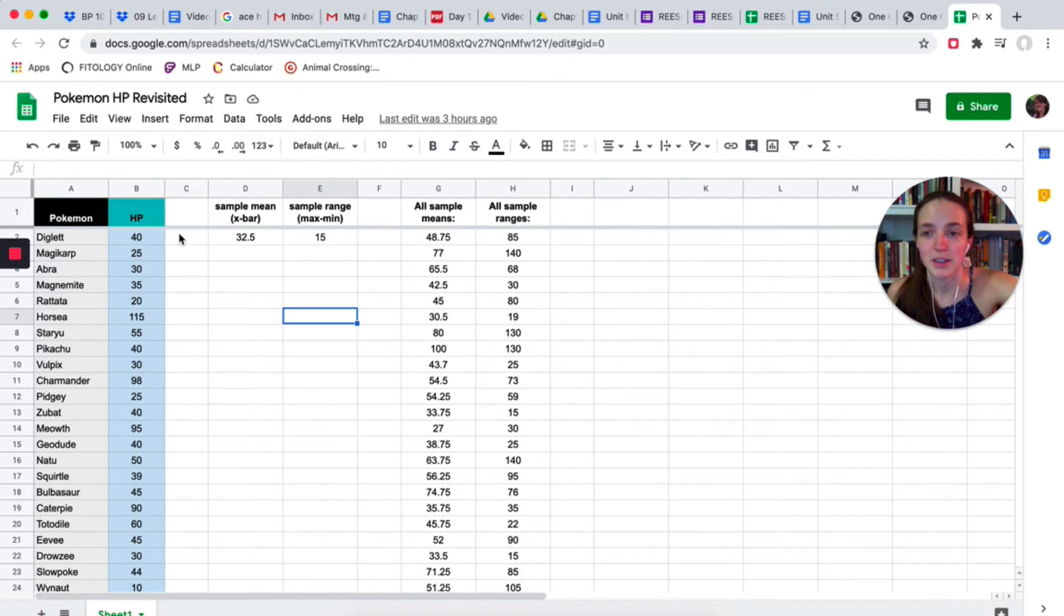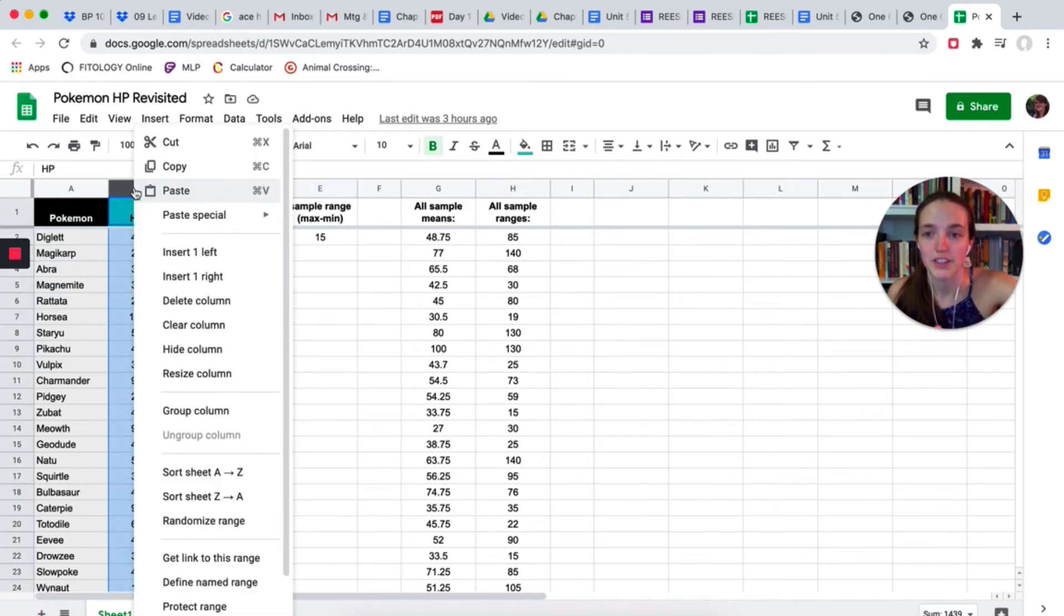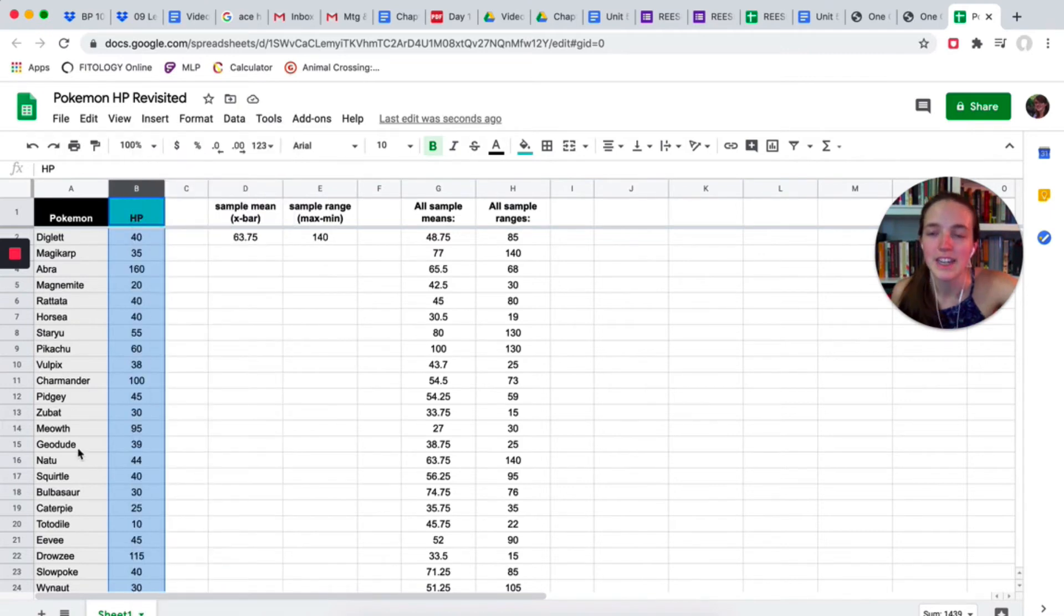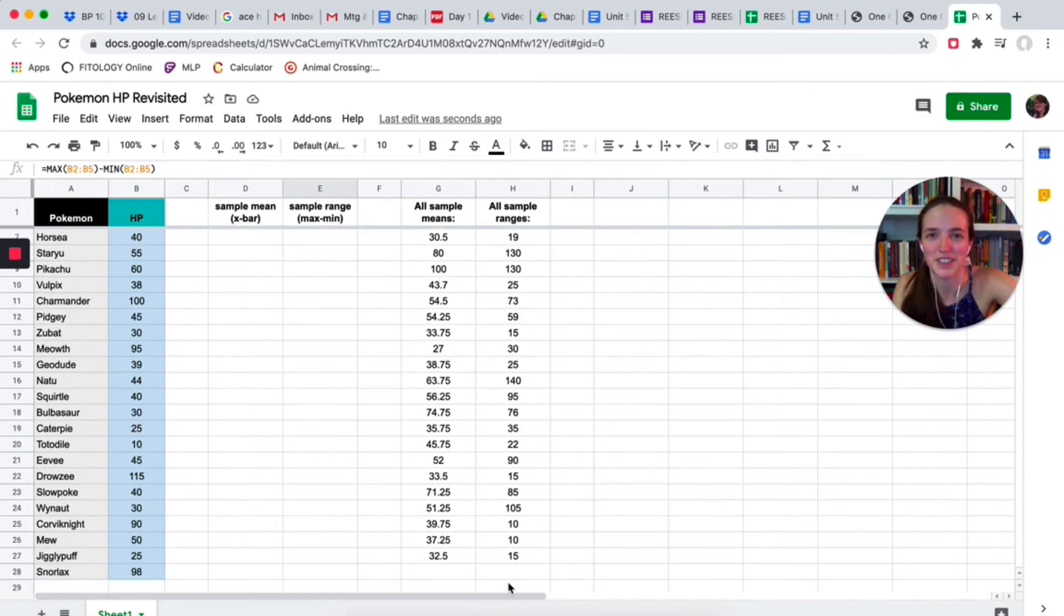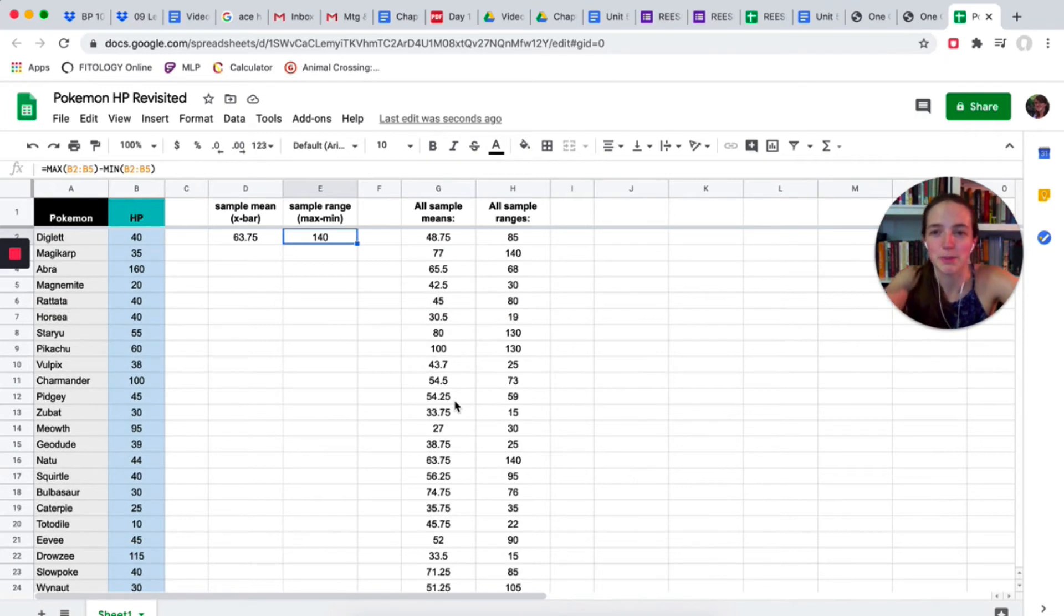Now to do this, you can see I've already done some. What you do is you right click or click with two fingers on column B, choose Randomize Range. It'll shuffle around the HP. This box here is finding the average of B2 through B5, which is the first four Pokémon. So this is how we're taking our sample. We're shuffling the whole list, and then the first four in the list are our sample. In this cell, it's going to calculate the mean of those first four Pokémon, and in this cell it's calculating the range. When you've randomized, you've selected a new sample of four. It does this calculation for you. What you should do is add this data to the bottom of your list. Now you can't copy-paste because if you copy-paste the formula, the numbers will change. So you just need to type.